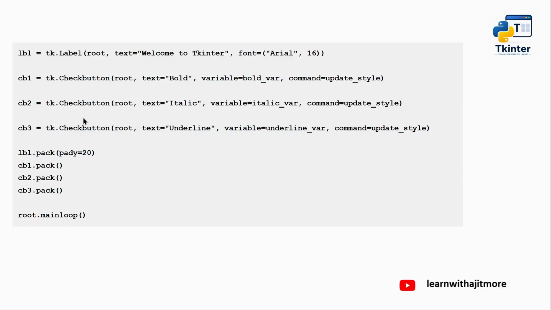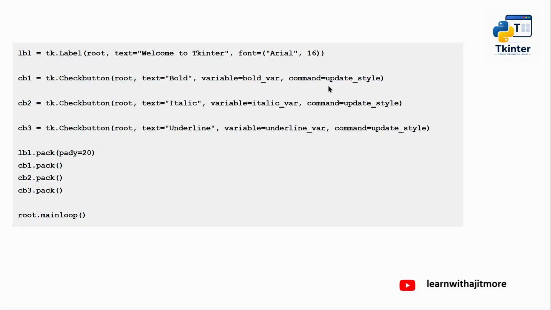Okay, but please remember to this checkbox widget, parent is given, text is also given. And this is important. Give that variable because unless you give the variable, the on value and the off value will not get copied in it. Whatever that on value and off value is, that should get saved in this. So you have to give the variable. Now say you didn't give on value, off value. It will take default 1 and 0. When you don't give on value, off value, the default on value is 1, off value is 0.